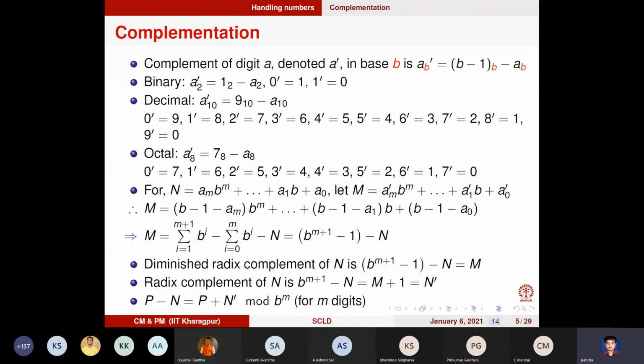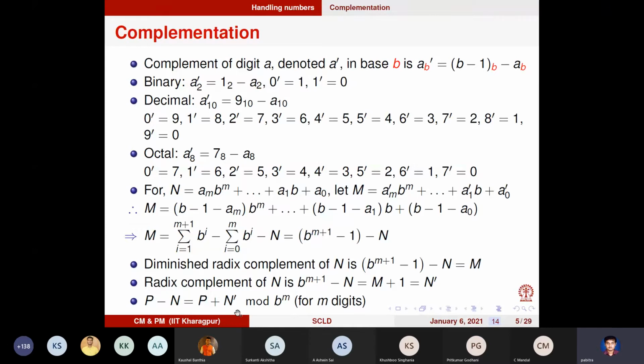But why is this practically important? It is practically important for the following property. Suppose n is an m digit number, and n prime is its radix complement. If you take any number p, then here is a nice property: p minus n is equal to p plus n prime mod b to the power m.